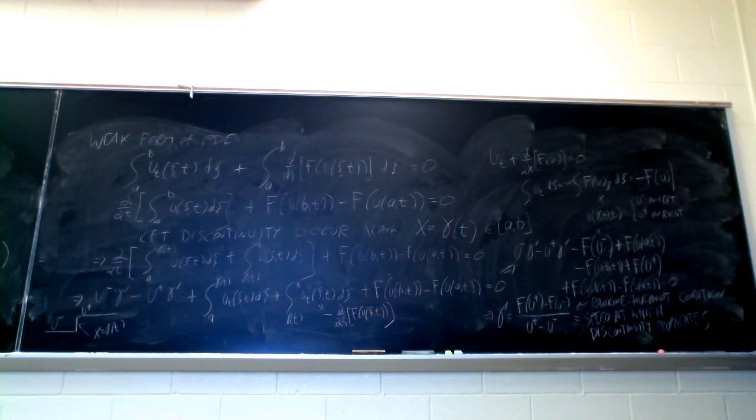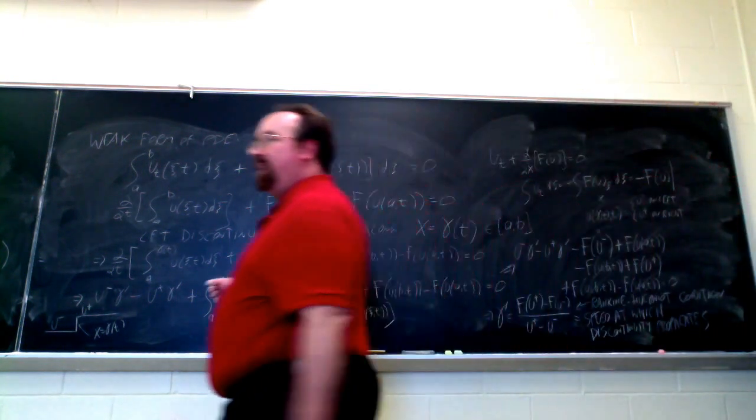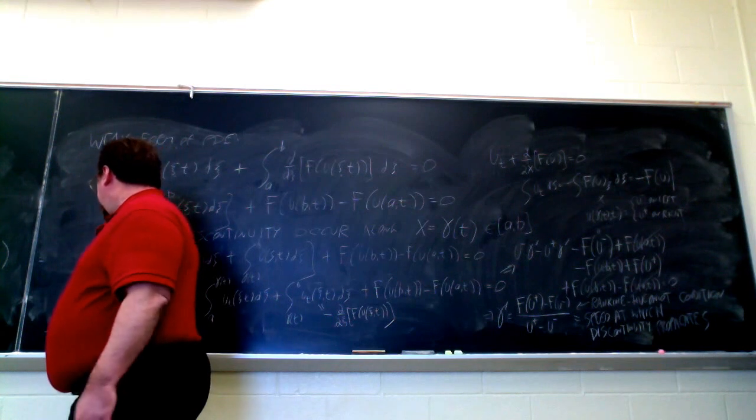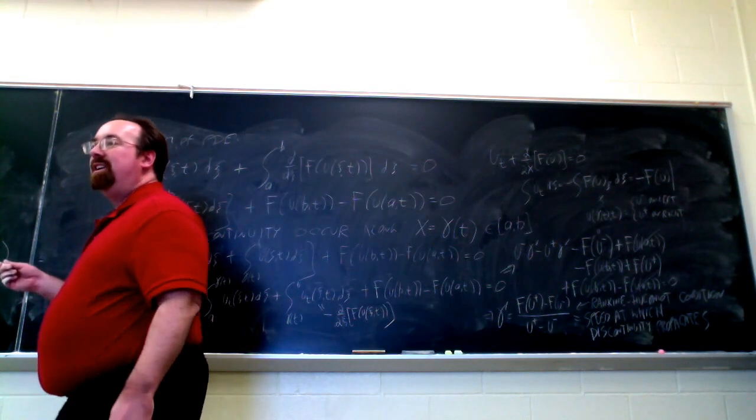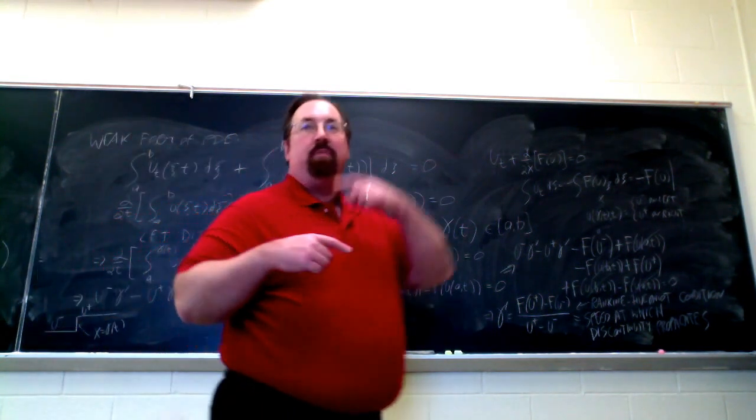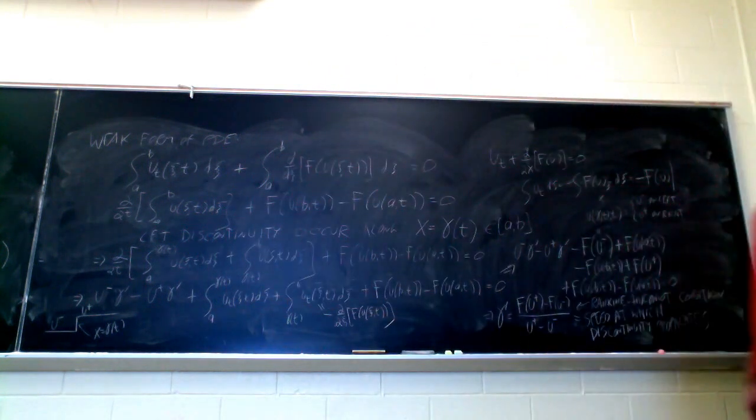Okay. And what are f of u plus and u minus? I mean, what roles do they play? Oh, because you have a discontinuity happening. Right. So these are just the two values of f. It's a jump. So it's what values you're jumping from and to. Yeah, it looks like a derivative, right? It does, yeah.